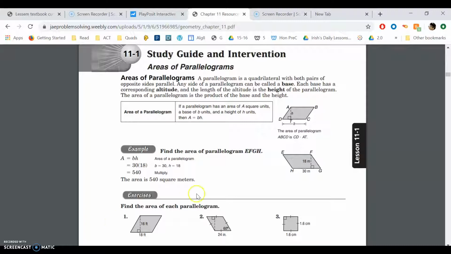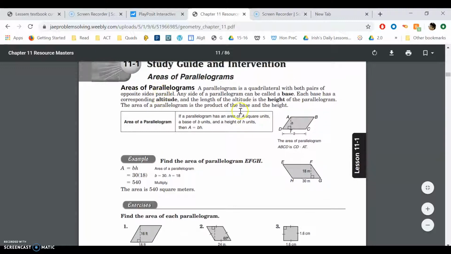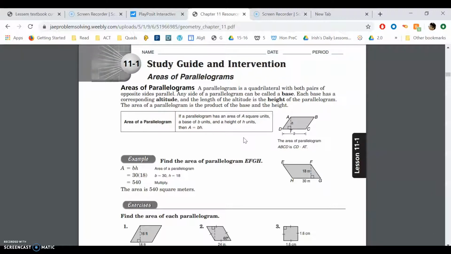Okay, so today we're not going to do circles for the first time in a long time. We're going to do some areas. The first thing we're going to start with is areas of parallelograms. So pause the video, write down all the important stuff, draw the pictures, etc. This is obviously very important. This stuff appears on the ACT all the time, and it also appears in higher level math. So we're going to start on this after we're done with our circles.